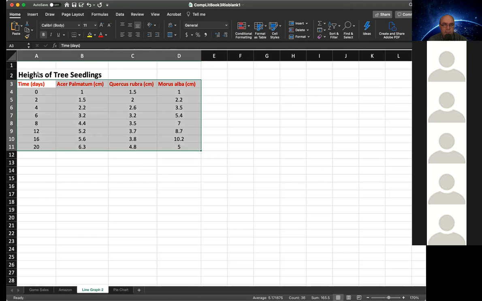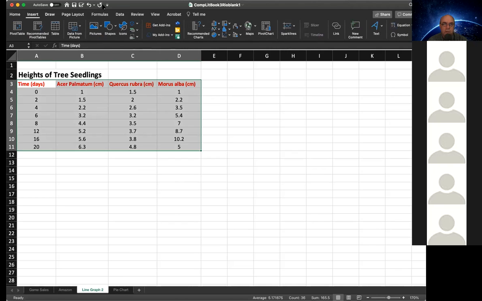Now, right now, I'm going to leave the title off on purpose because sometimes titles come up good when you select them with a chart and sometimes they don't. So I'm just going to guess that it won't. I can always type in and add a title myself. Now back to, we're going to go to insert. That's where we go for our graphs.